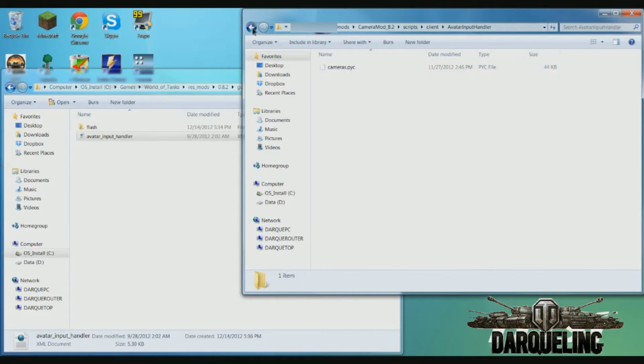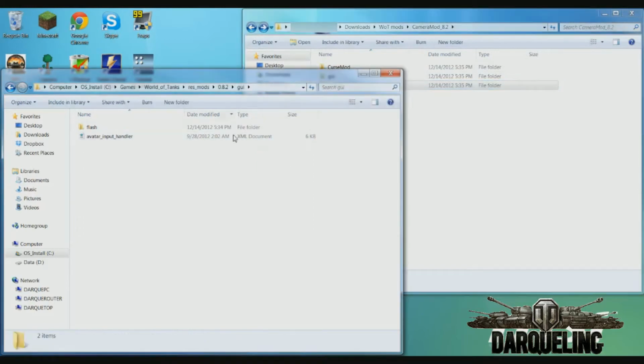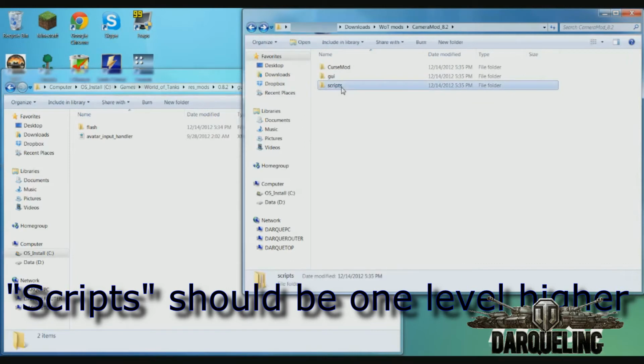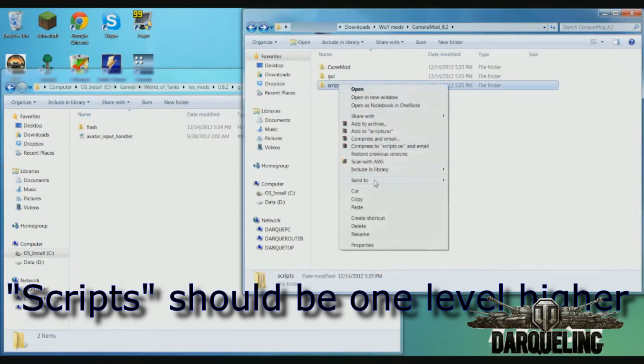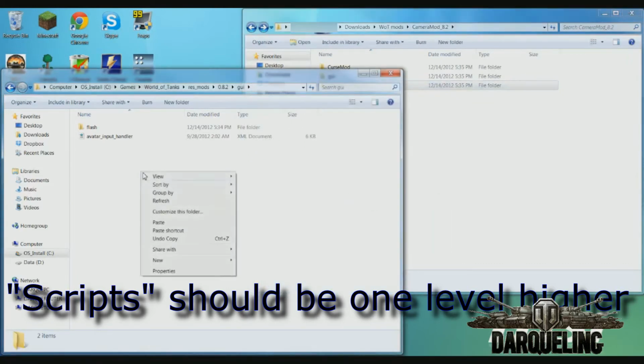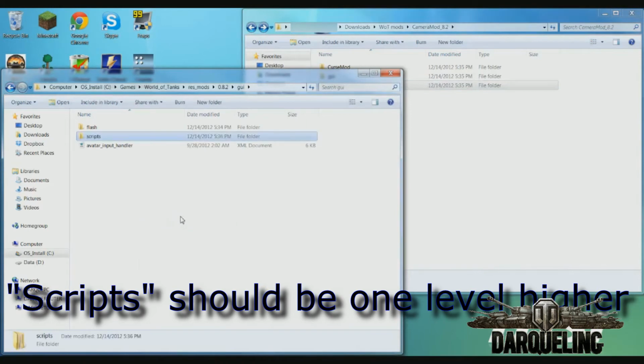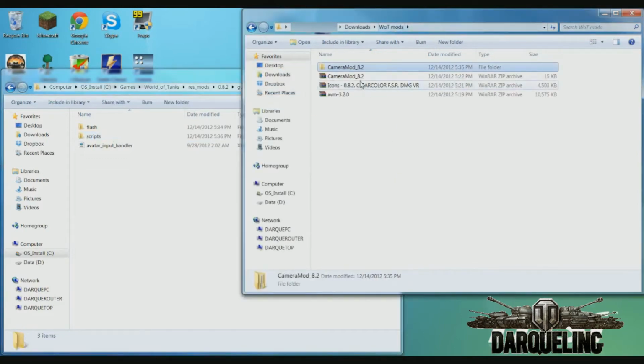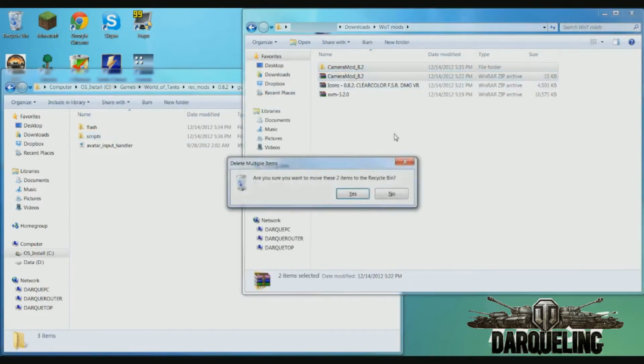I'm gonna back up right there to where I see the GUI again, and that means that it's actually going in the 8.2 folder in the same folder level as GUI. So I'm going to go ahead and I'm going to copy that, and I'm going to put it right in the same folder here. And then there we go. Now I should have my camera mod good to go. So I'm going to go ahead and back out of there and delete that folder as well.